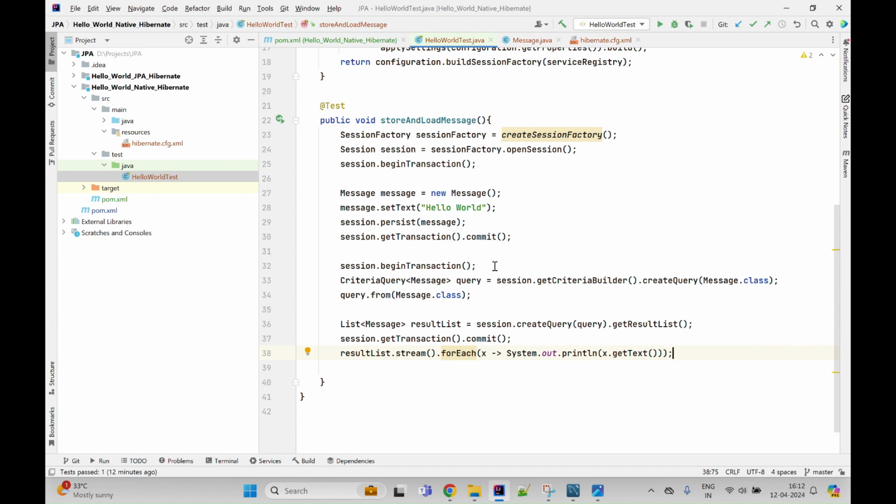So we have started the transaction. After that, we created a criteria query to read data from the message table, and we passed the persistent class message here. After that, we committed the transaction, and we print the message that we fetched from the database table. So let's check it.